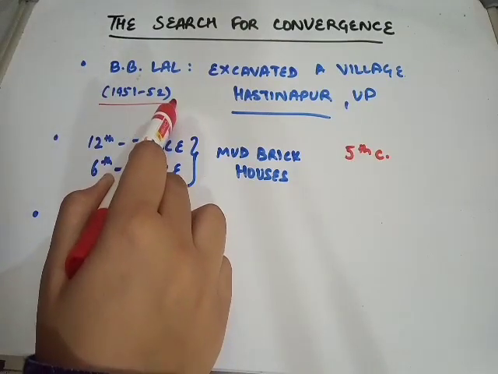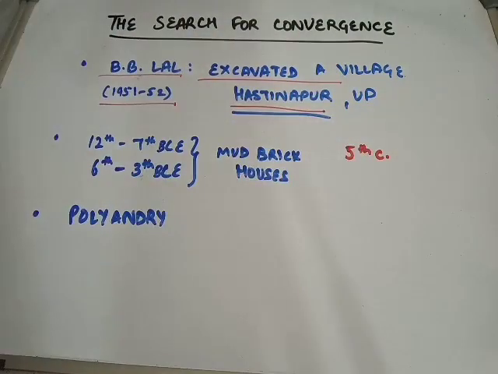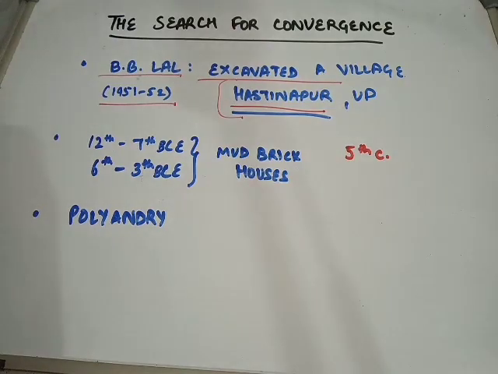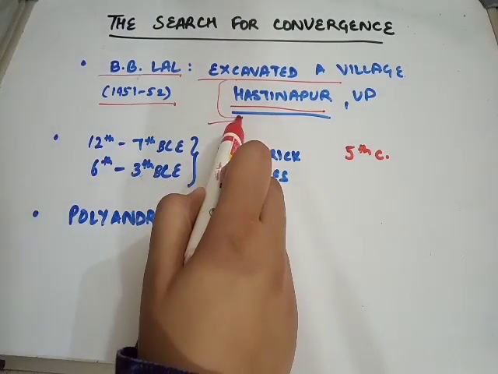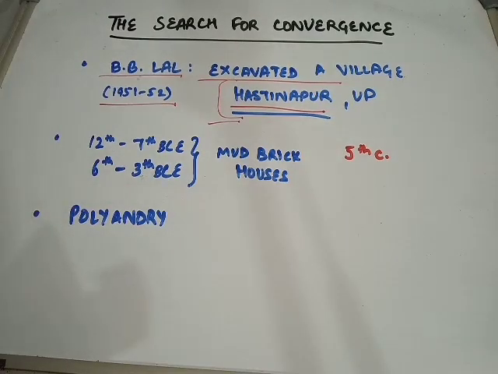In 1951 to 1952, archaeologist B.B. Lal excavated a village called Hastinapur in Meerut, UP. In the Mahabharat, Hastinapur is the capital of the Kuru Kingdom. When this site was discovered, questions started emerging about whether this Hastinapur was the one mentioned in the text. The similarity in name could be a coincidence; however, when the location was examined it was found to match the description in the Mahabharat. So there is a possibility this is the Hastinapur the Mahabharat talks about — but these are only speculations, supported by two or three evidences, making it highly likely as a possibility.